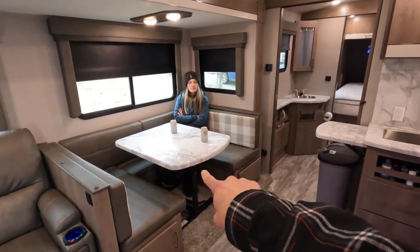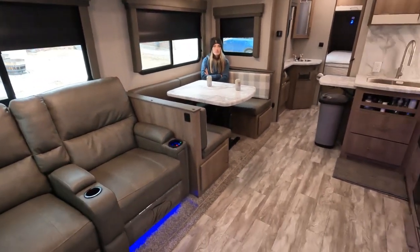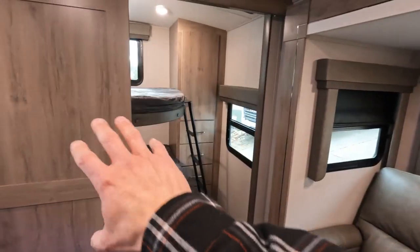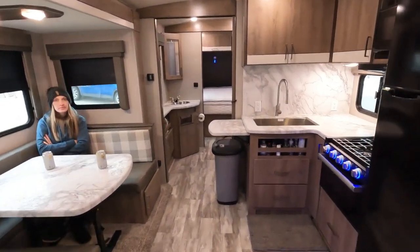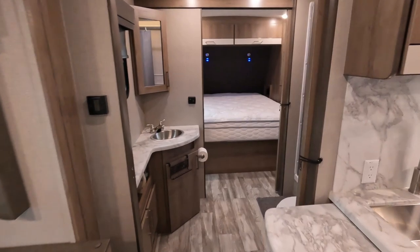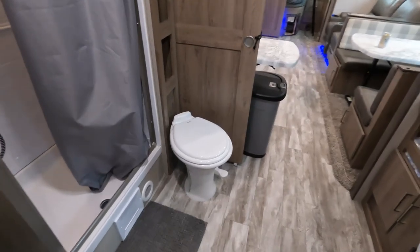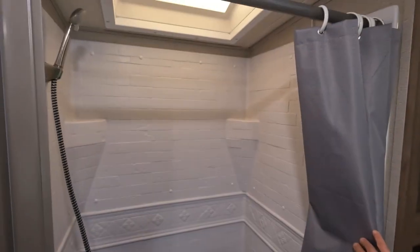This area is significantly bigger than our last one. Our last camper literally just had the dining area, so now we have this as well. The main difference from a 2800BH is the bathroom layout. We really like this model because the bathroom is closer to the parents' room, and all the doors are barn doors.